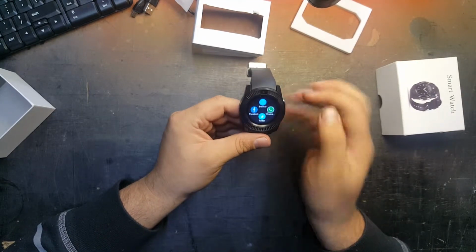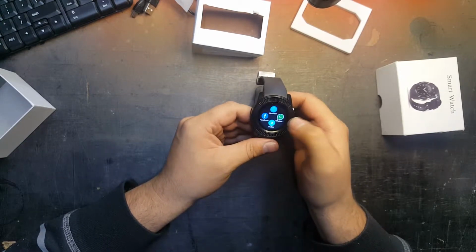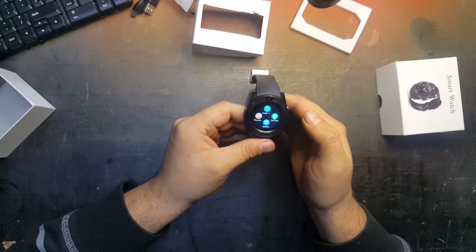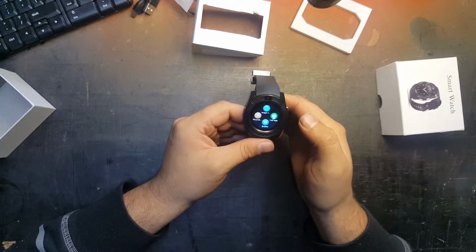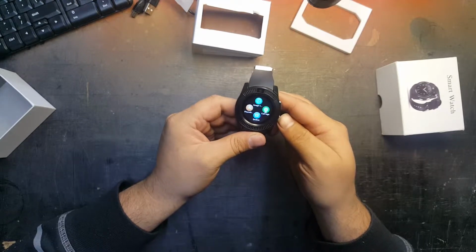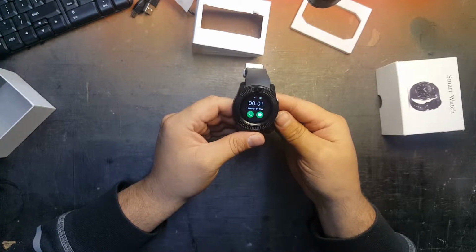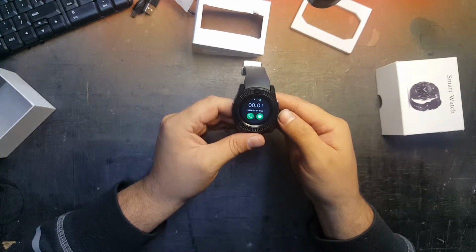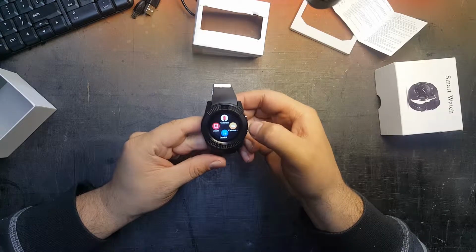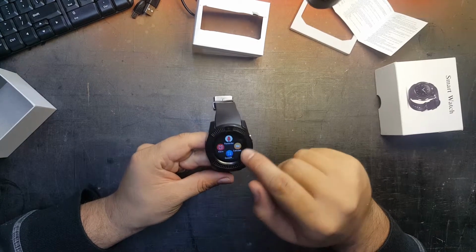Okay, then here we have our Facebook, our browser, our WhatsApp, and our Twitter. That's kind of nice. I mean, this is a pretty small screen to use that on, but it's nice to have it at least. Yeah, and that's basically it. So what I'm going to do now is I'm going to pair it up with my phone and we can see how that works.